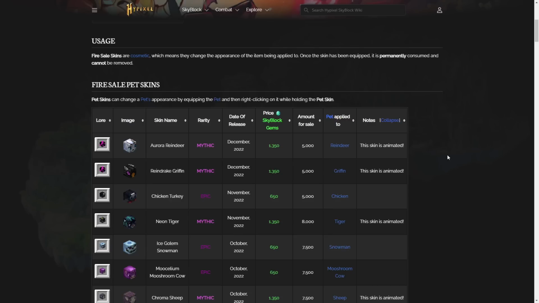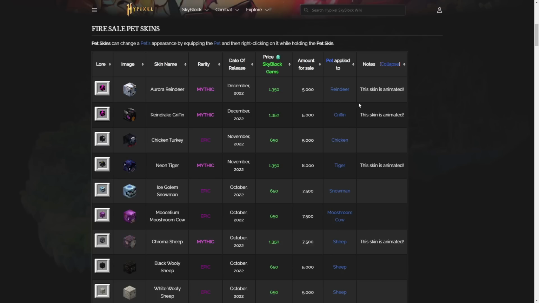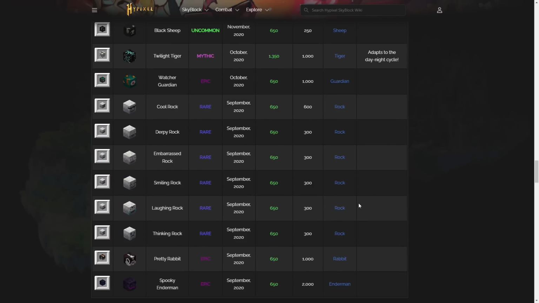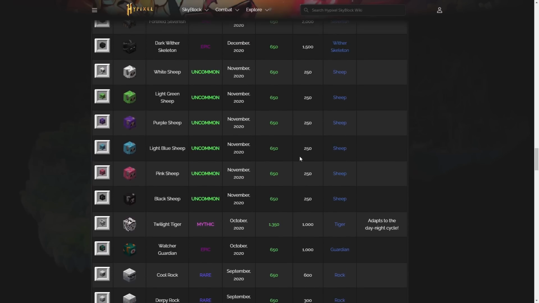Anyway, moving on. I feel like it'd be silly not to look at pet skins. But not so much the most recent pet skins, because, I mean, 5,000, 5,000, 7,500, you know, it's quite high volumes, 10,000. But back in the day when they were released at 300 or 600 or 250, there's a very good reason why these skins are very expensive.